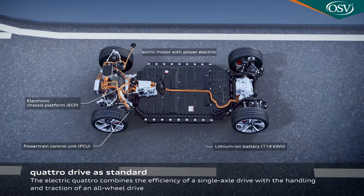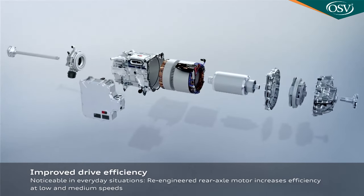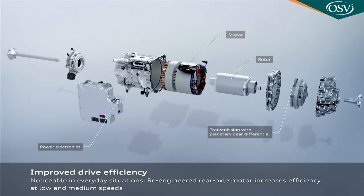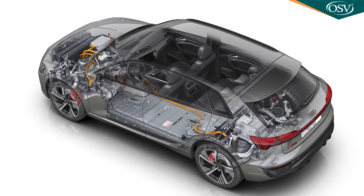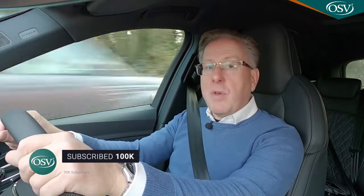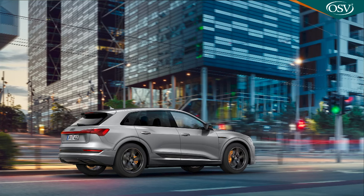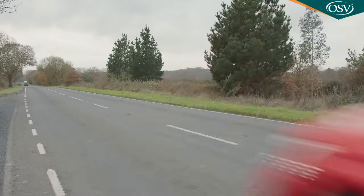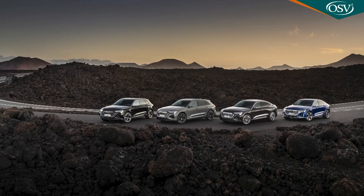Both models still have a motor on each axle, hence the Quattro four-wheel drive system designation. The rear one, though, has been improved, now with 14 coils instead of the previous 12, which pushes power up to 340 PS in the Q8 50 e-tron, 27 PS more than before. The Q8 55 e-tron has the same 664 Nm torque figure, but serves up 408 PS. If you want more, you'll be steered towards the top tri-motor SQ8 model we're trying here, basically the old e-tron S, which means you get an extra motor at the back. With that, there's 503 PS and an enormous 973 Nm of torque, powering the car to a top speed of 130 miles an hour.